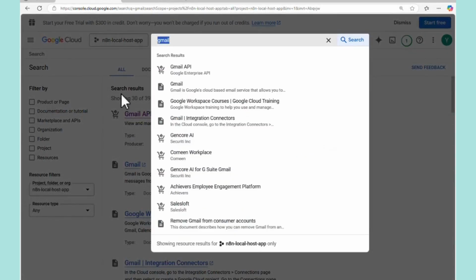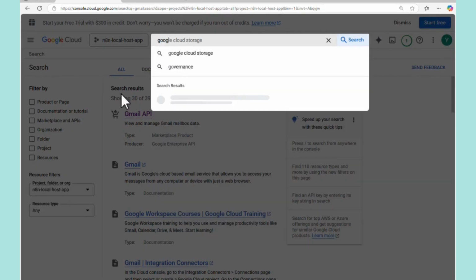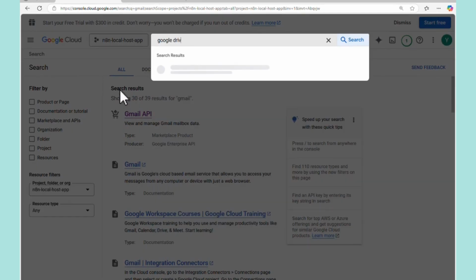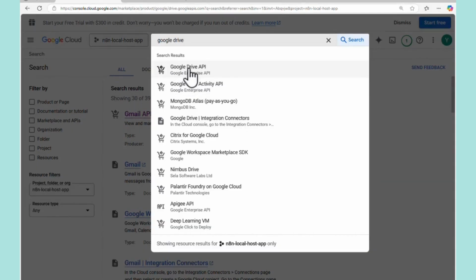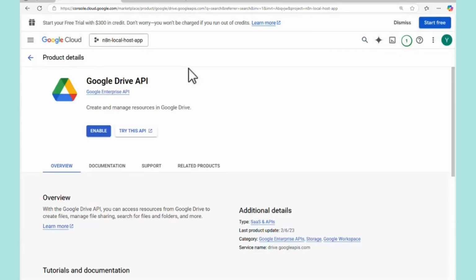Let's also enable the Google Drive API. Let's search for Google Drive. So the Google Drive API allows you to create and manage resources in a Google Drive, such as creating a new form, a new spreadsheet inside the Google Drive.